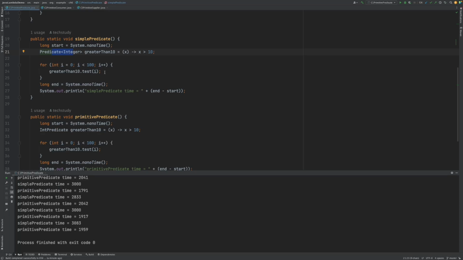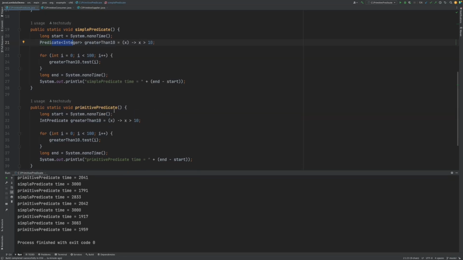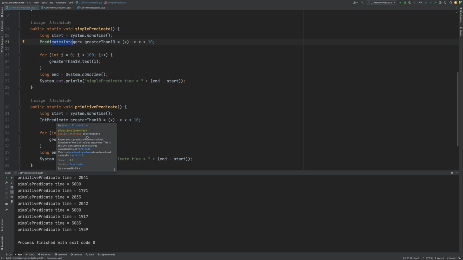First, autoboxing is happening when we are passing the argument. Second, when we are evaluating the expression, the unboxing is happening. That's why this simple predicate is taking more time as compared to the primitive predicate. In the primitive predicate, everything is in the int world. I pass an int, this primitive IntPredicate takes an int, and the comparison happens in int.